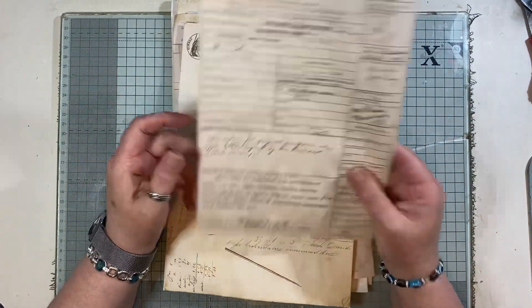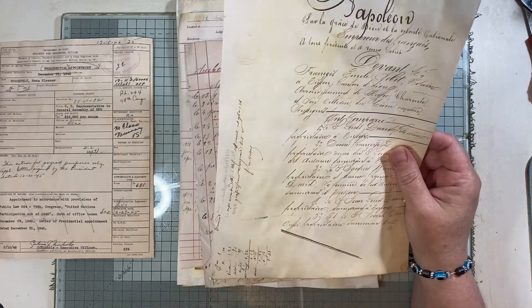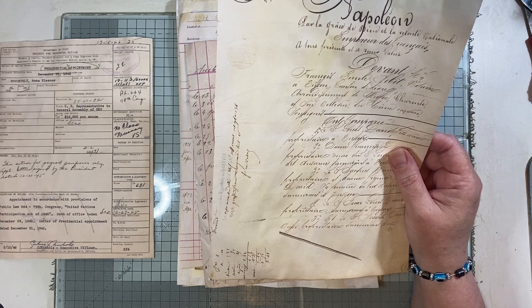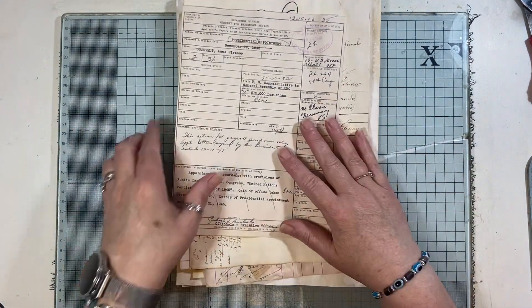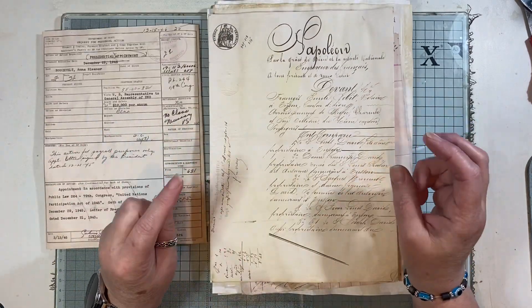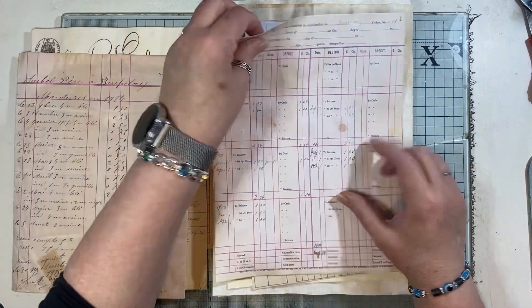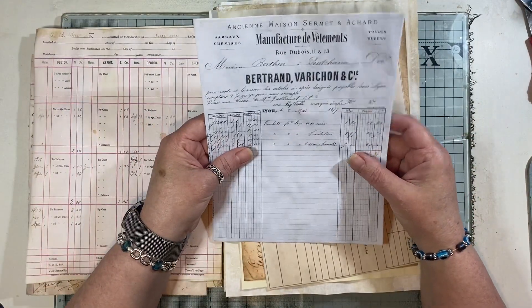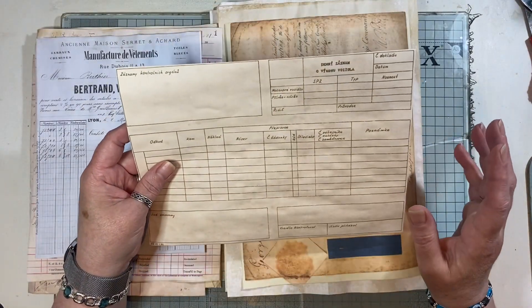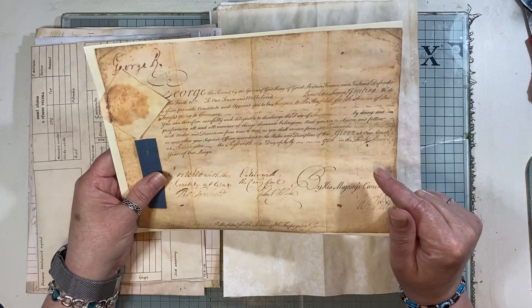So I printed them out and coffee brushed them with coffee water that I have in a jar. This is Artie Mays from one of her kits — I think this is actually from her document kit. This is from the old design shop. This is a freebie on the blog. This is from Tailor Made Journals, and that is not a freebie. This one is also from Tailor Made Journals. So you can tell I'm going with a kind of document feel to this journal. This one is from the old design shop — I think that's a French document kit. This is from Bohemian Crafting. And this one is from Artie Mays from the document kit — I've never used this page before and I kind of like the look of that.